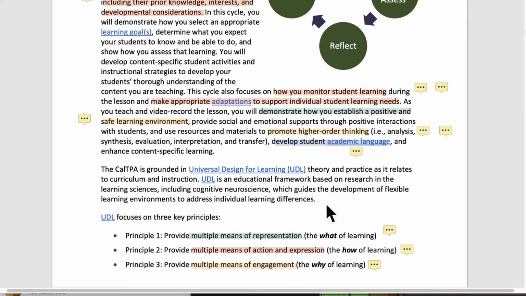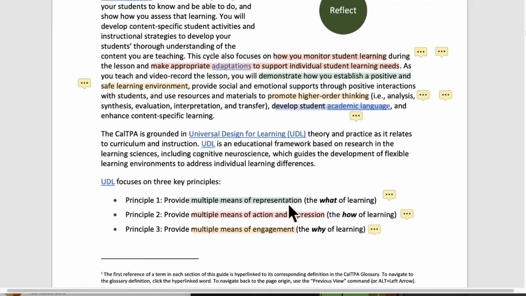So this fits with the notion of three focus students. Instead of making one lesson that fits for all, a generic lesson where everybody may or may not get something out of it, you want to tailor the lesson so there's handholds and avenues for all of your students. And UDL has three different ways to think about this, so let's take a look at this here.